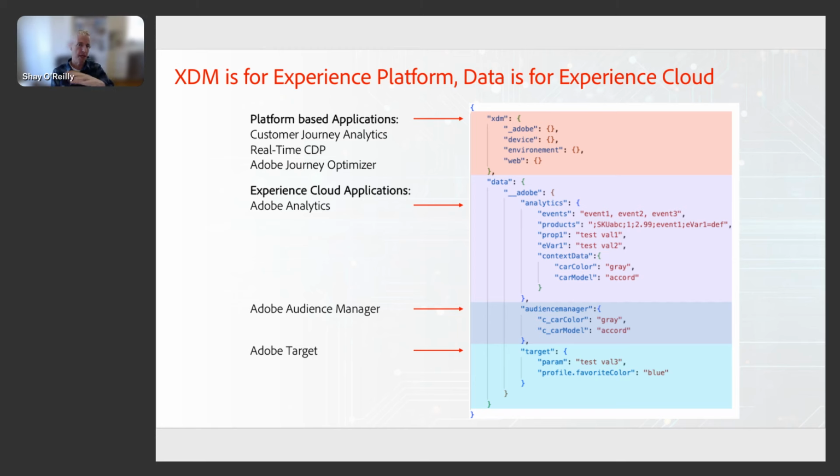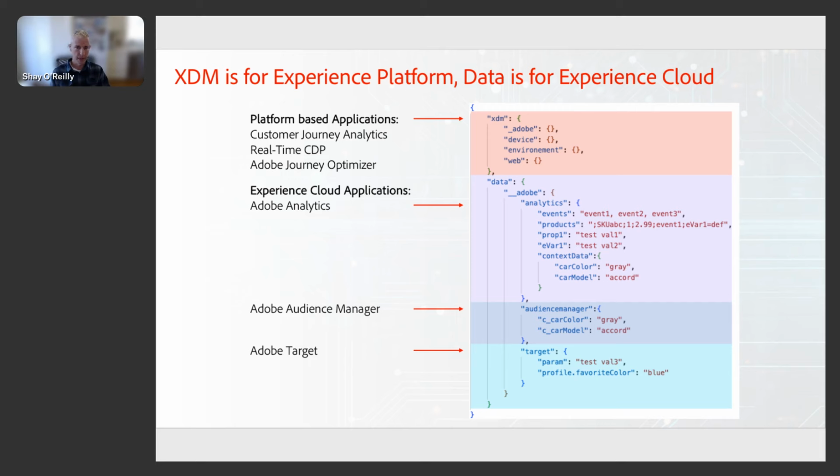XDM or a Web SDK payload, a valid Web SDK payload. At the top there, you may recognize XDM. That's the standard data structure Adobe Experience Platform runs on. You can use that standard structure. You can create your own keys and things like that. That remains. You continue to have that option, but what we're adding is the option in those lower three sections, the data section. You'll notice there are three different sections within that data: one for analytics, one for audience manager, one for target. And within those, they each have data structured in a way that's native to that solution.